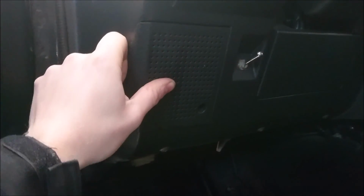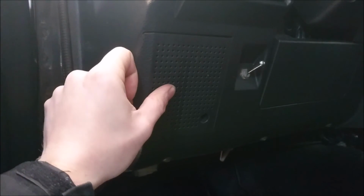So for changing a speaker in a 96 Geo Tracker, all you got to do is loosen the 2 screws right here. Once you loosen the 2 Phillips screws right here, some people call it a star, you just pop this panel out. After you do that, there's not even 4 screws in this one, which is fine. There's just 2. We can get away with that. Just loosen the 2 right here. One more. Again, you could always add more screws if you wanted to. Looks like they just have some speed fast clips on there.